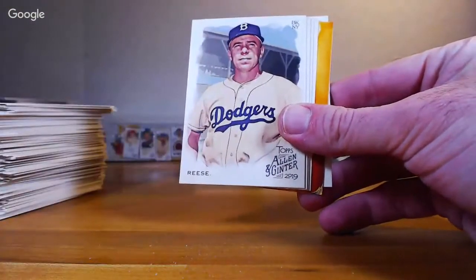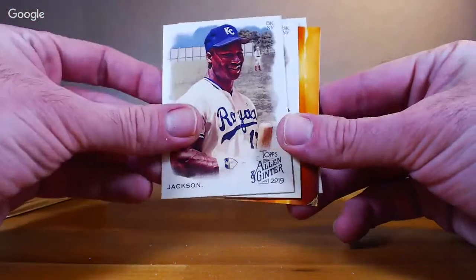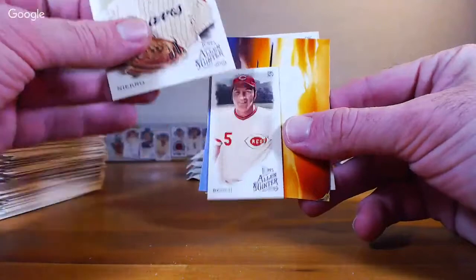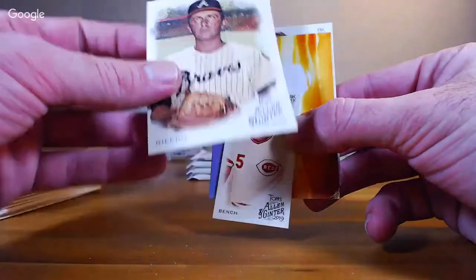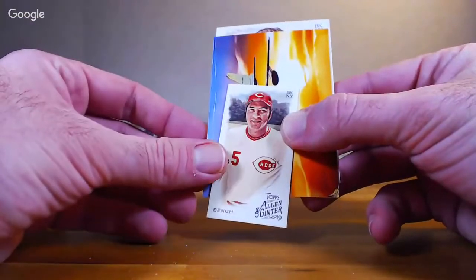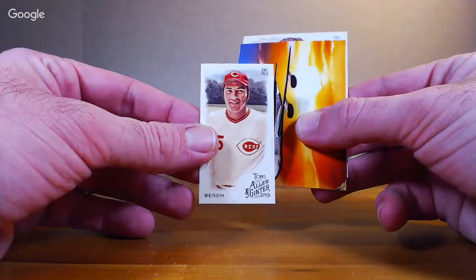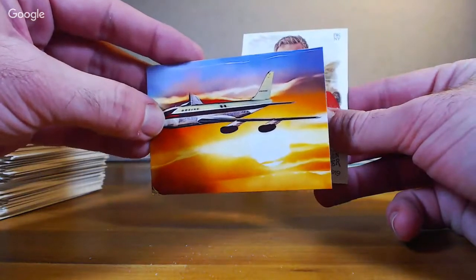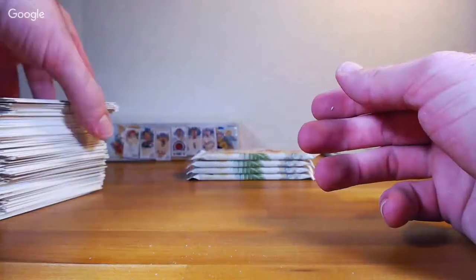All time. Pee-wee Reese, Acuna, Bo Jackson, sweet Royals. Bill Negro. It's a short print. We got another one of him earlier. Johnny Bench, mini, Boeing 707, History of Flight, Augie Carton.